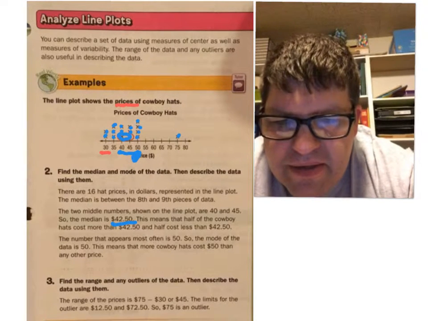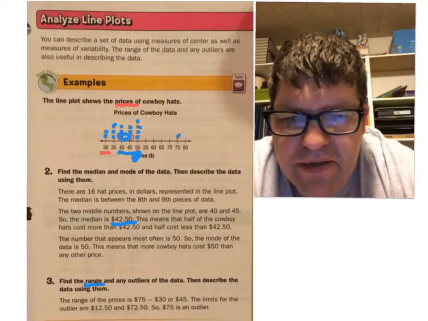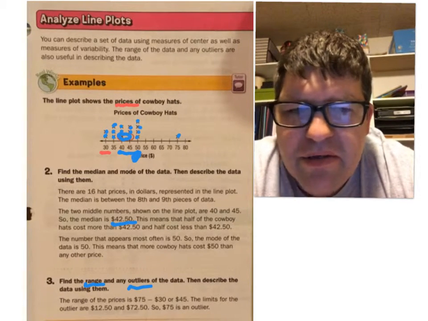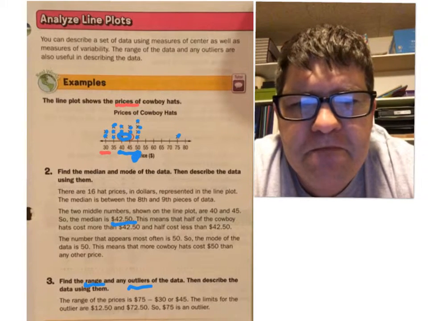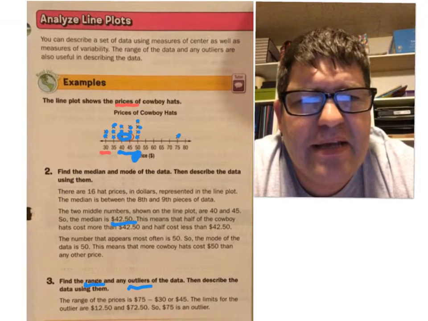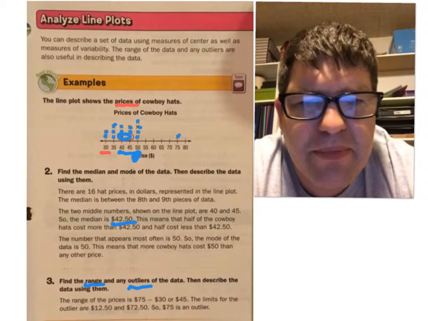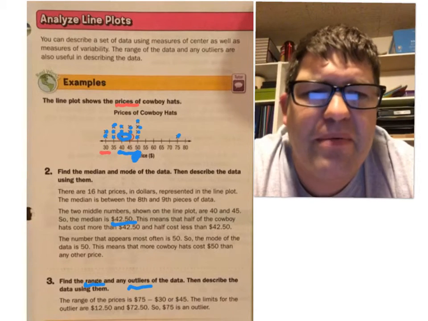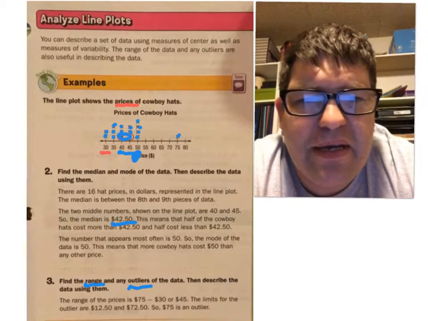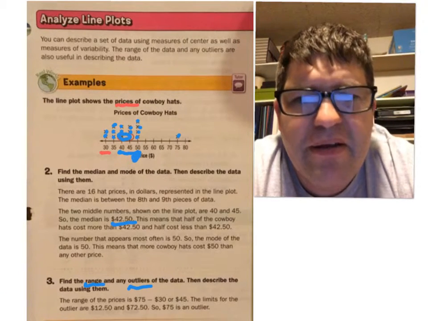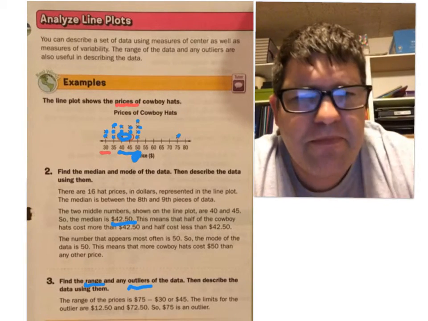Now, the range we discovered, it talks about outliers. We didn't learn about outliers, so anything in the independent practice and in the extra practice, if it says outliers, don't worry about that. The main things I want you to be able to get is the range, the median, the mode, and to be able to interpret that data. Put it on a line plot and understand what it means. Okay?